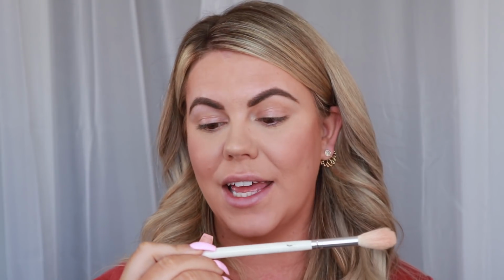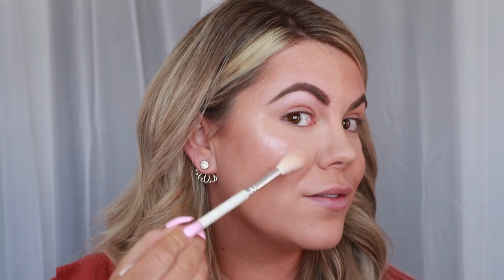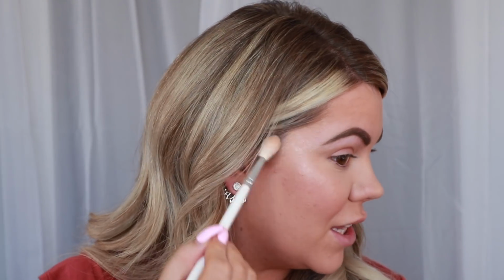And now to highlight, I'm going to go in with the Morphe and Jaclyn Hill 09 highlighting brush, which is one of my favorite brushes to use to highlight. And I'm just going to apply that on my whole body, please. Like, I just went in with the lightest touch, and that's how blinding this highlight is. It is so beautiful. Okay, you guys, my face is looking flawless.